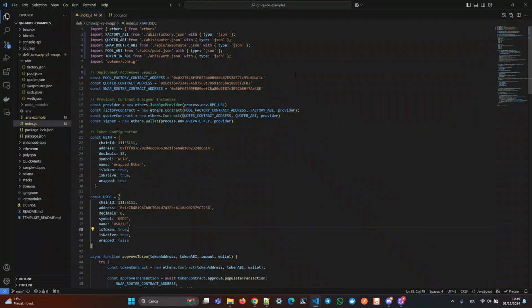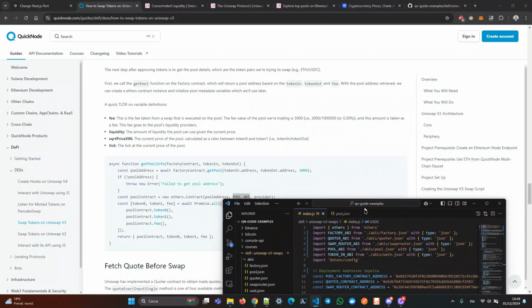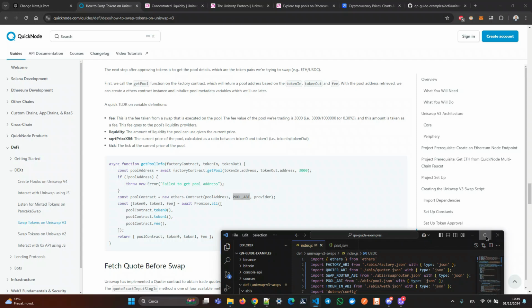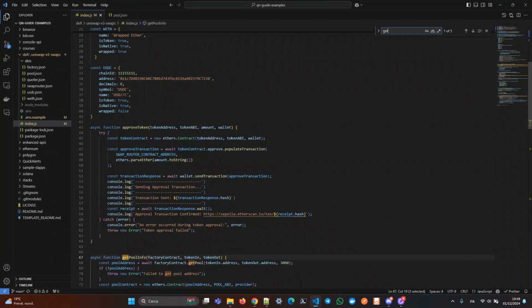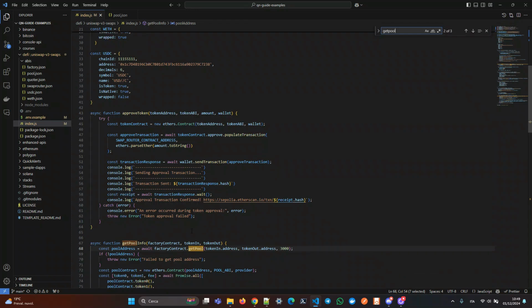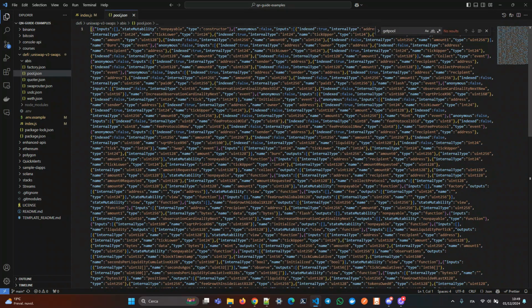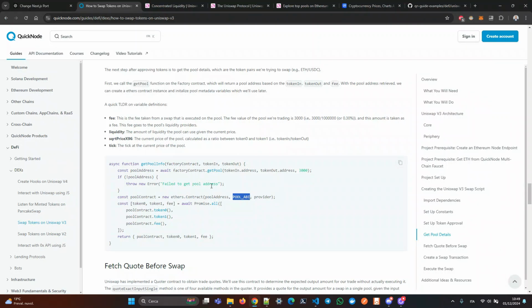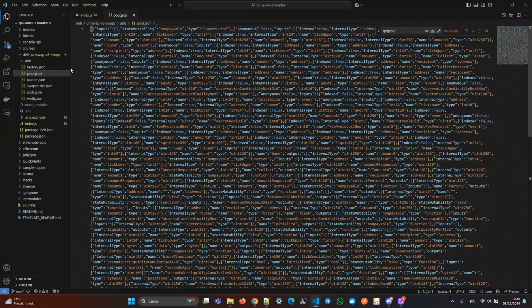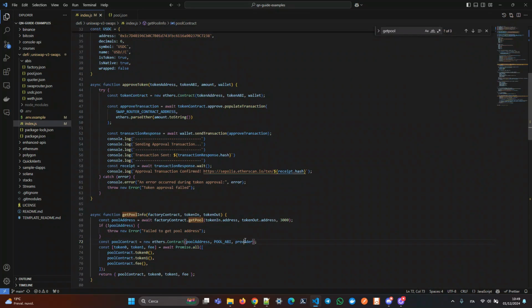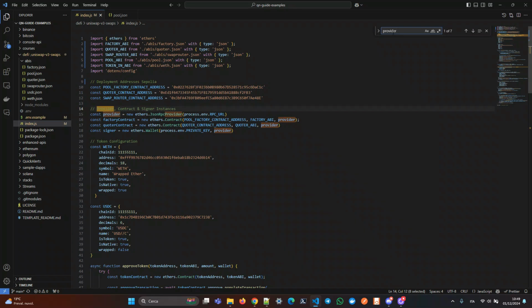We can also see within the code, so it is getPoolInfo. Okay, the ABI is this one, pool ABI, it's pool.json, the file that we have seen earlier, and it is also providing the provider. This should be the provider who signed our wallet that signs the transaction.